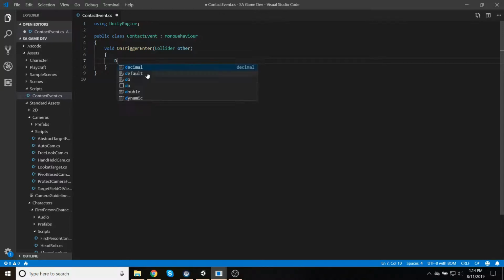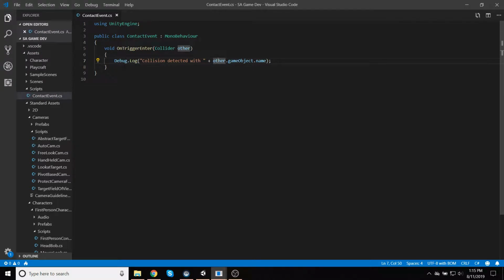So let's just test that right now. I'll say Debug.Log. This is just a debugging tool. It won't have any effect on the game. And "collision detected with", and so that I learn more about what's colliding, I'll say other.gameObject.name.